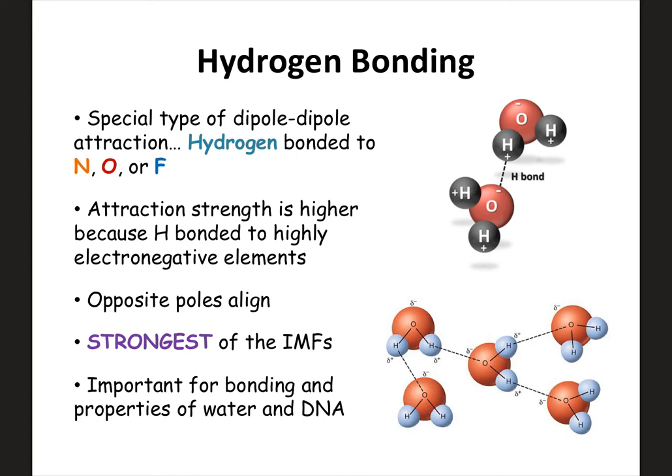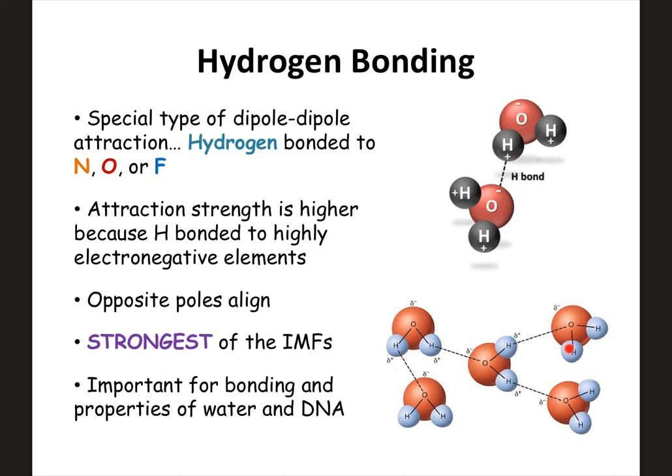And this hydrogen bonding is very important for the properties of water and for DNA as well. So you should understand how this hydrogen bonding would work. AP has asked in the past, draw some water molecules, show the hydrogen bonding. So you would have to understand this. If you look at the picture here, in this molecule of water, you have the slightly negative oxygen. Remember, the oxygen is hogging the electrons, and it comes close nearby. You have this slightly positive hydrogen. Remember, this is always going to be happening. Water is a polar molecule. So when you get those opposites nearby, they form this hydrogen bond. And it's a hydrogen bond, not just a dipole-dipole, because you have hydrogen bonded to oxygen here. And remember, you would need to show this as a dashed line.